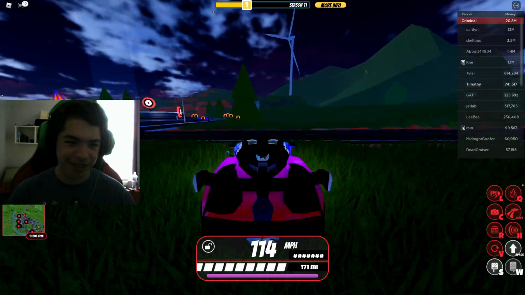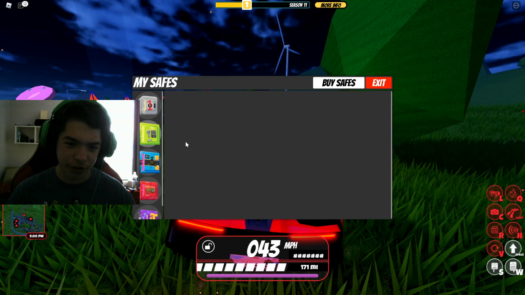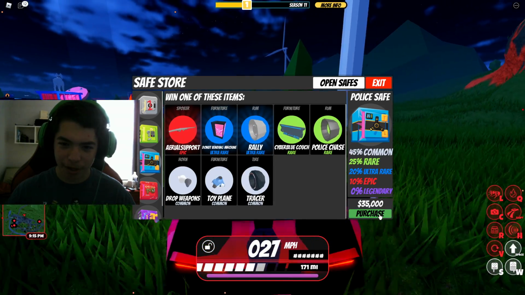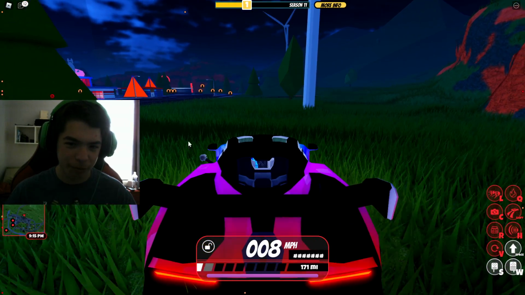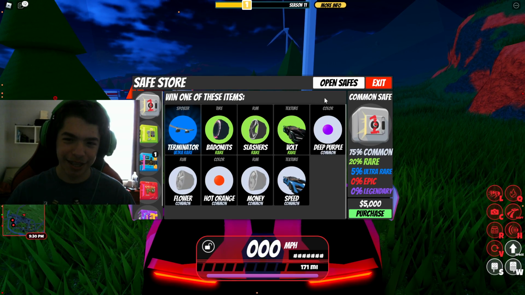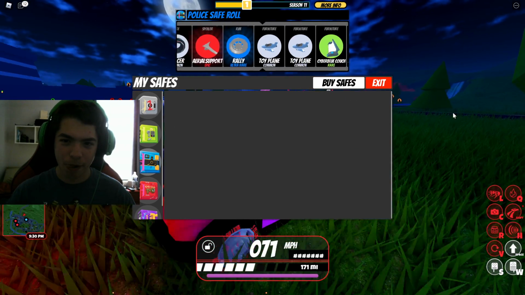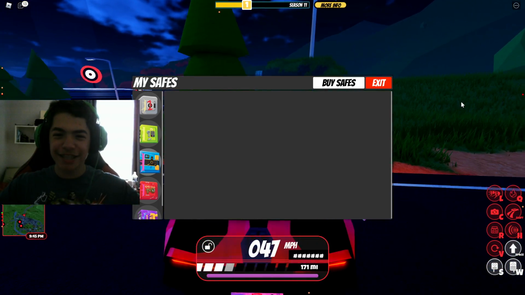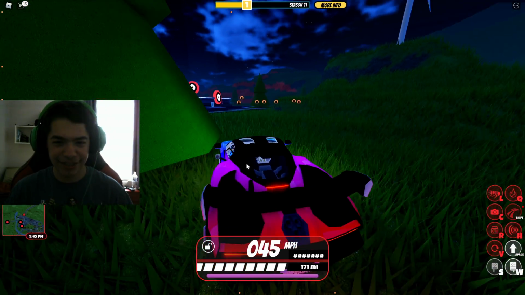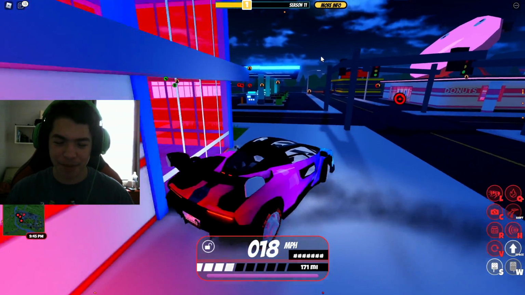Fine. You know what? No, I still have enough for one more before I hit 600k. Come on. Be the one. Open safe. Come on. Crap. Open safe, bam. Yes! We got it. Okay. I actually do want that, really bad, I did.